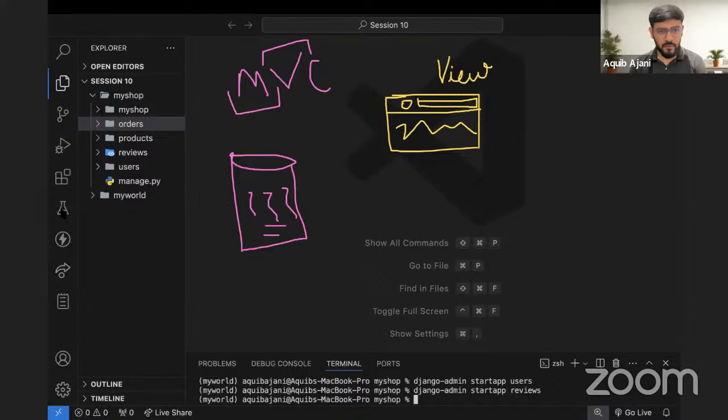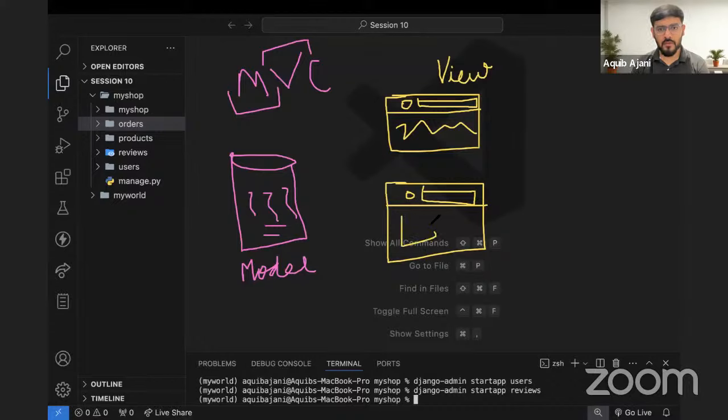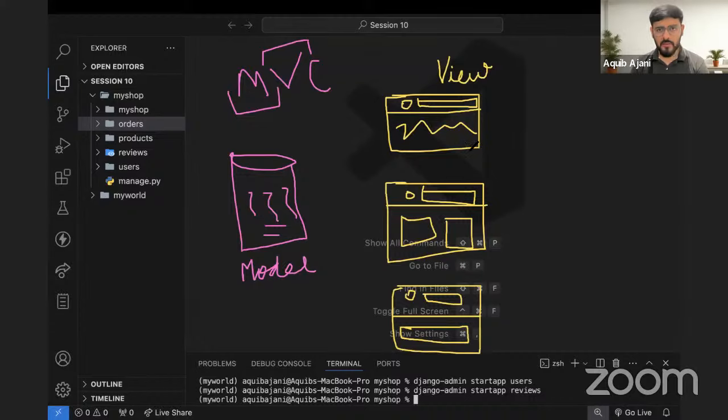But yes, so we have the view. So this is going to be our model, and then there is a view. Now there can be multiple views per model. Let us assume that we have another view. This one is maybe for a single product. Then this could be for a search result. There can be another page where you can search for a product. There can be another view, let's say, for all categories that are being displayed. So there can be multiple views per model. So this is the model, these are the views, and then we have something called a controller.